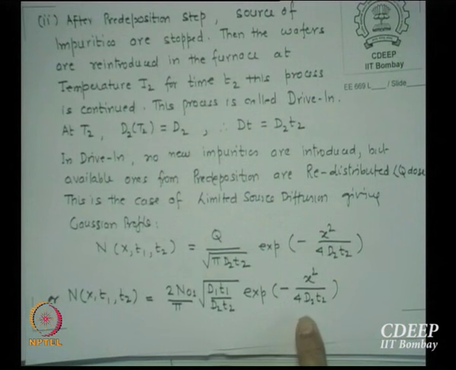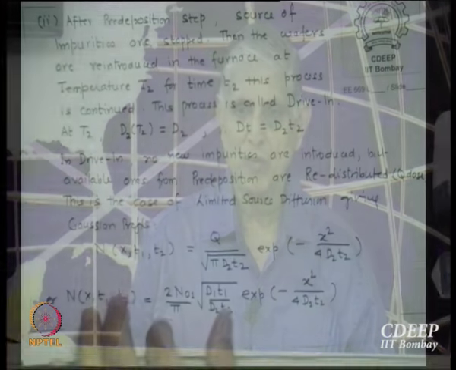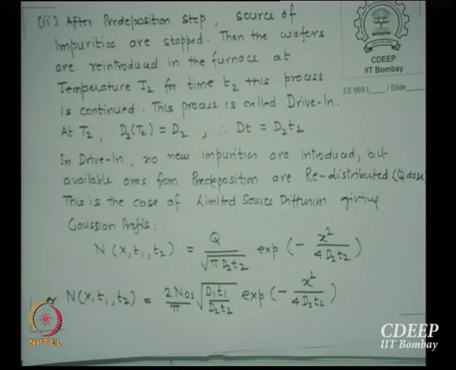I can still get some xj by this process. I have second temperature, I have second time, I have first temperature and my first time. So now I have two temperatures and two time cycles to adjust my xj, and what else do I have to adjust? The surface concentration. So the two are not identical, and therefore I can adjust. Did you get my point?